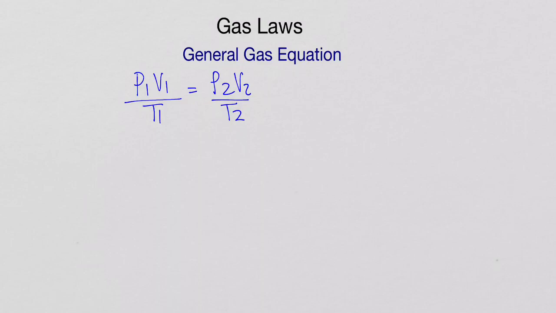Something else that's important with this general gas equation is the units that we work in. So P is the pressure. If we want to work in kilopascal, that's fine. If we want to work in pascal, that's also fine. But you must use the same unit on the left and the right. So you can't use, for example, a kilopascal on the left and a pascal on the right. Same units, left and right.